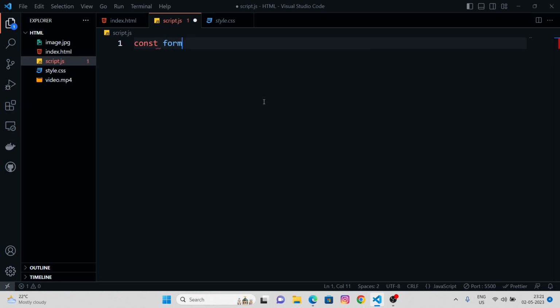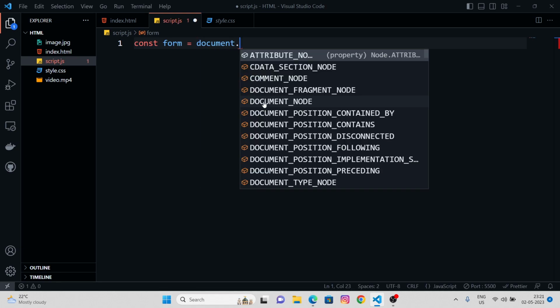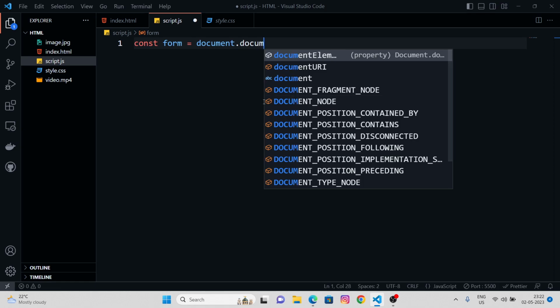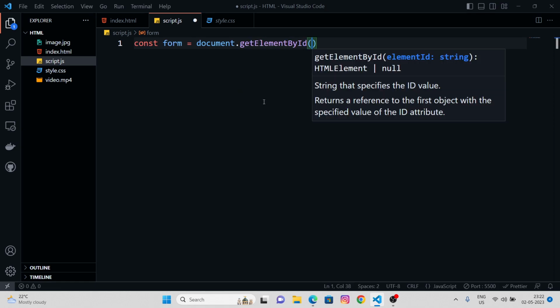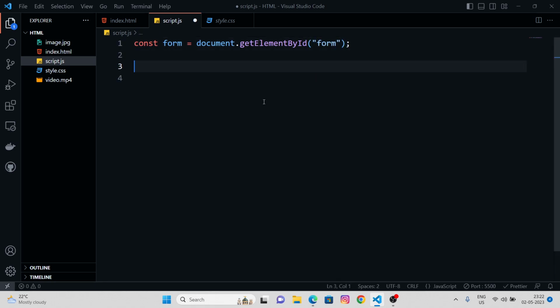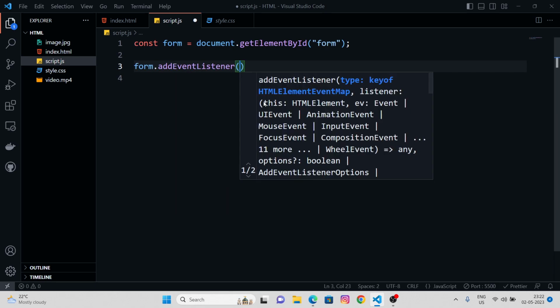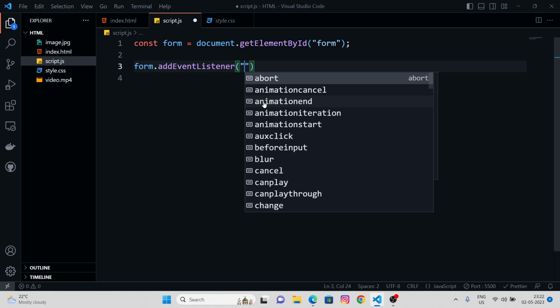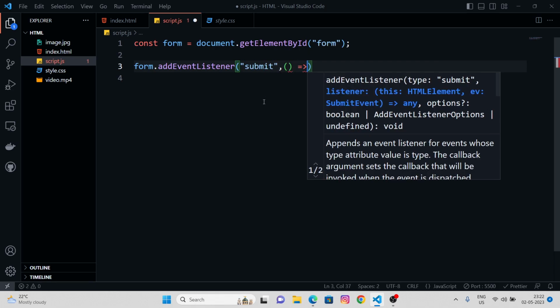So let's extract the element with document.getElementById form. It's gonna be the same as we did before: addEventListener, it's gonna be submit, and again a callback function.